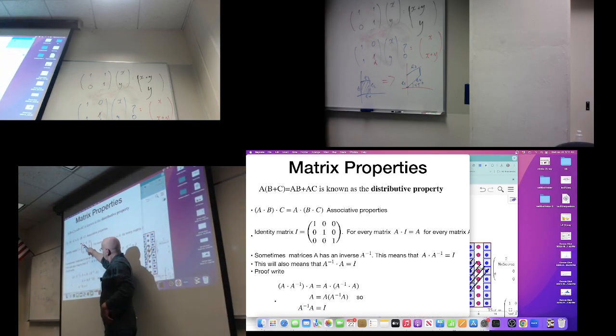Identity matrix, talked about it last time. 1, 1, 1 if I'm in 3 dimensions, or 2 dimensions with homogeneous coordinates, so I need 3 numbers. 1, 1, 1, everything else is 0, identity matrix. What's special about it? Multiply it by any other matrix that it's legal to multiply, and it doesn't have any effect. It's like multiplying by 1.